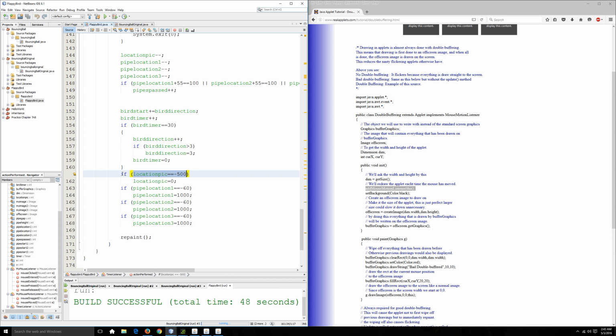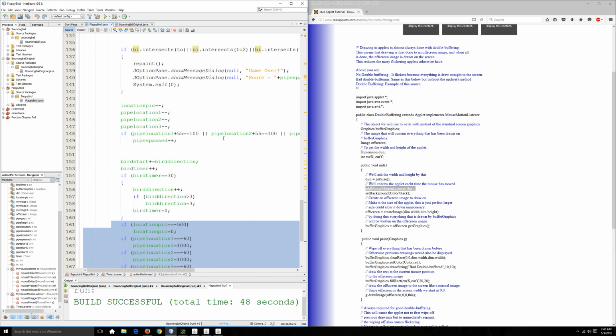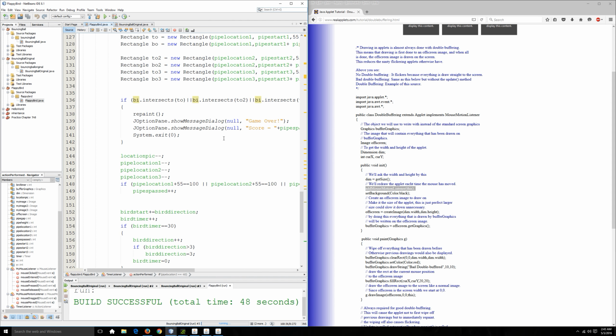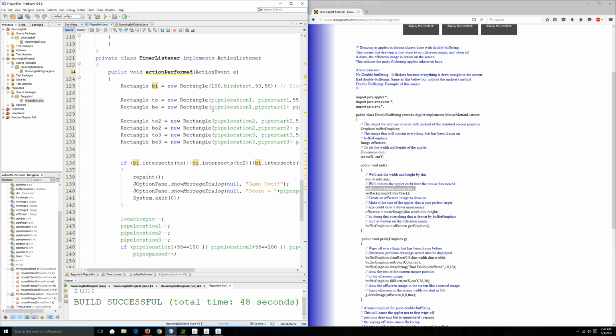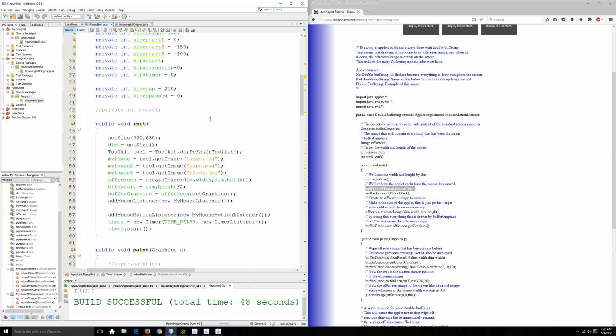Now, I actually have 3 different pictures for the pipes, so 3 different locations for the pipes, as well as the background. So the background is not one single image, it's 3 of them. And as it goes to the far left, it erases it while it's off screen and moves it to the far right while it's off screen, and then you get to see it again. So you're just seeing the same 3 pictures over and over and over. So yes, this is another example of a type of game you could do.